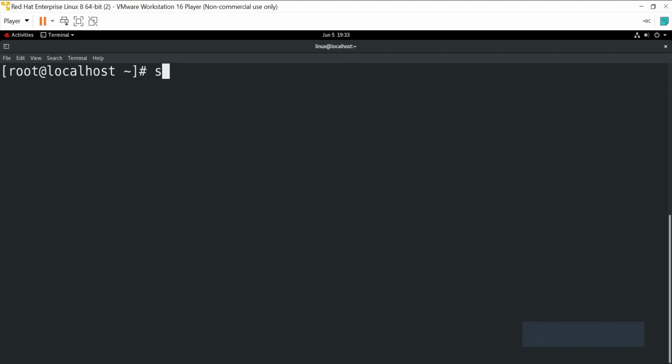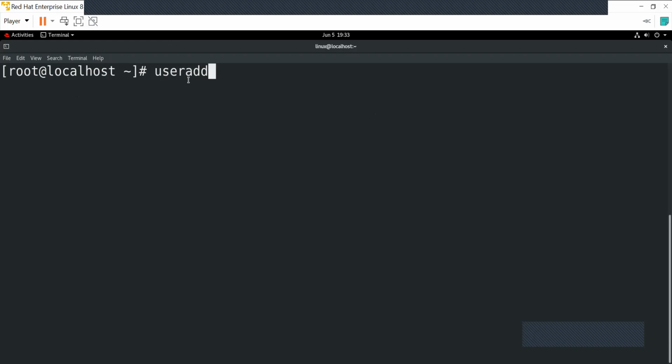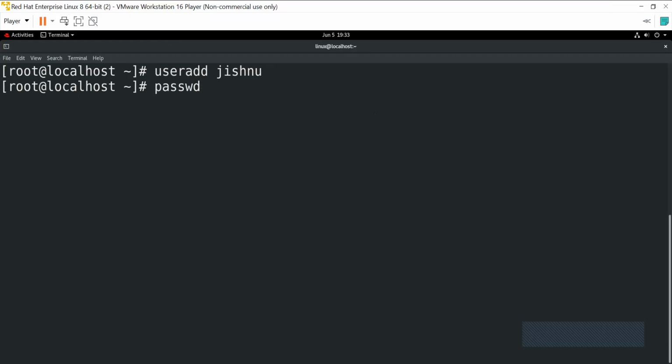Here I'm adding the user with useradd. This is an admin command, that's why I'm using the root user. The hash prompt shows it is the admin user. The user is created. I'm creating the password also, passwd for Jishnu.